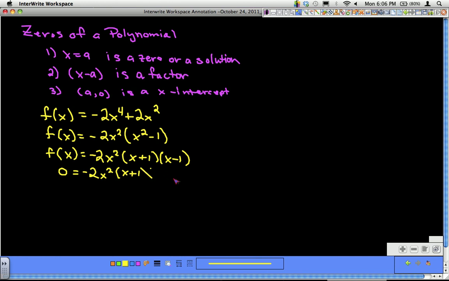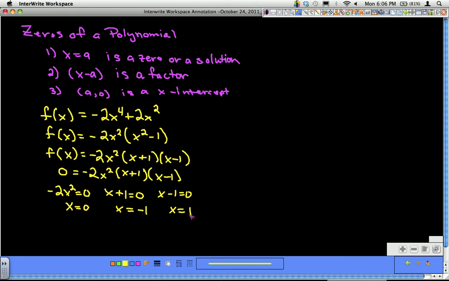Oops, that's ugly. Let's go back a step here and see if we can clean this up a little. So x plus 1, x minus 1. So for this multiplication problem on the right to be 0, we know that each of those parts has to be set equal to 0, because 1 or more than 1 could be 0 and make this true. So if we solve this, I can divide by negative 2 and find my square root, and I'm still going to get x equals 0 for this one. Here I can subtract 1 and get x equals negative 1. Here I can add 1 and get x equals 1.